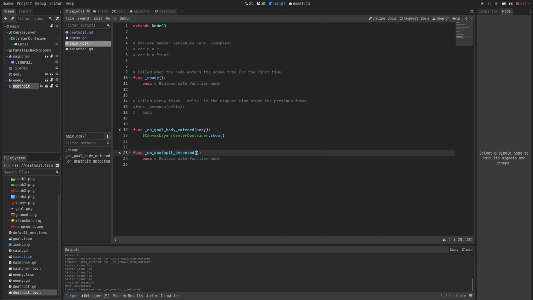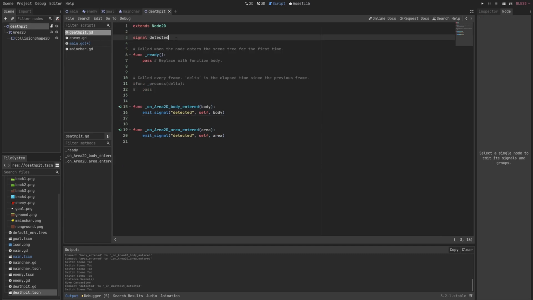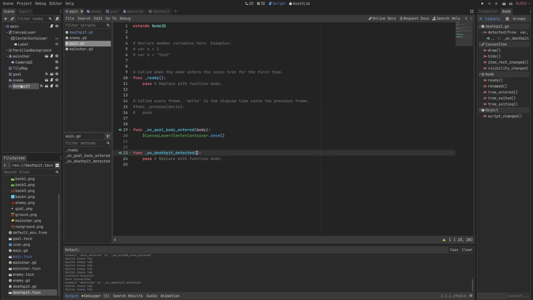So first of all, let's just say I received from and to. Notice that I didn't receive it by default, it's what I'm actually passing from my emit signal. If you want to do this, you can go back to my death bit signal declaration and say this. So basically I'm saying this signal has these parameters that I sent out. So coming back to death bit on node, now you'll see here from and to.